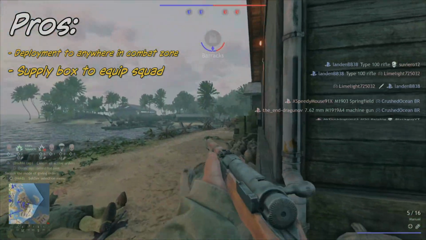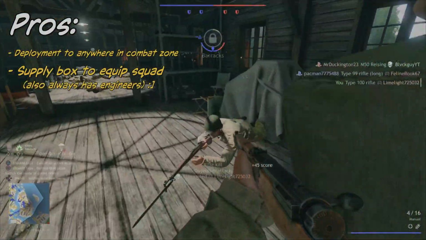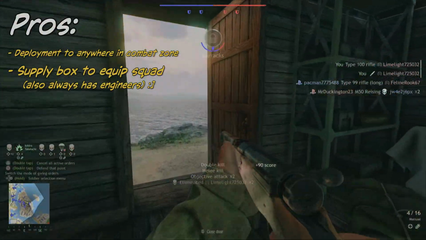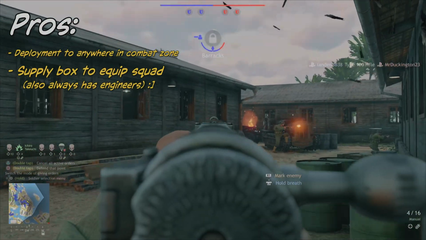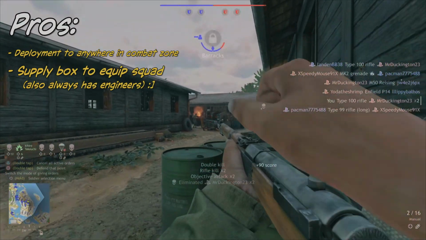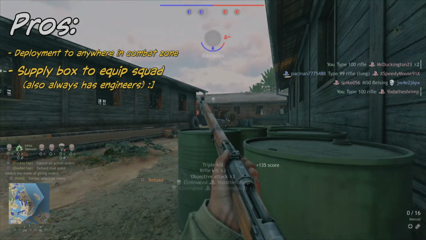And the neat thing about this is that it comes equipped with 4 options as far as the equipment that you can get out of it. You can get a mortar squad, you can get an anti-tank squad, you can get a quote-unquote assault squad that comes with machine guns, and you can get a sniper squad that comes with sniper rifles if you kind of want to hang back.